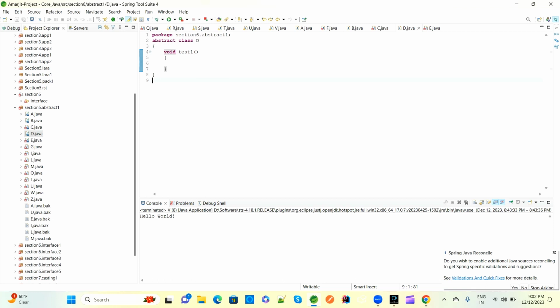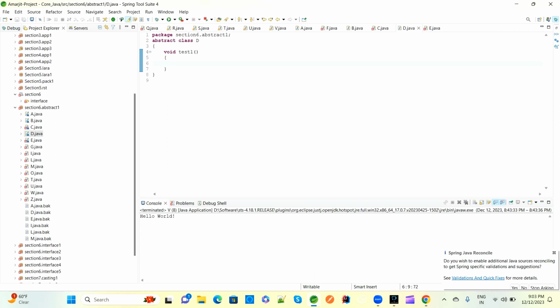If you have a non-abstract method, then the definition is like this. See here we are getting an error because the method requires a body instead of a semicolon, because this is non-abstract.